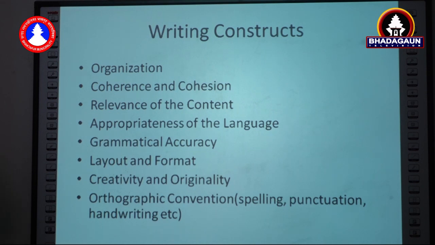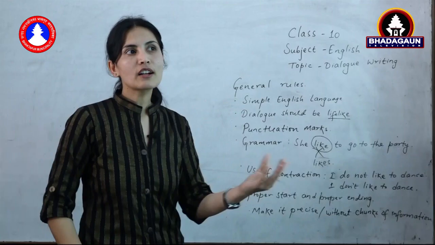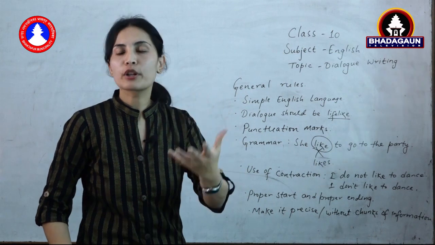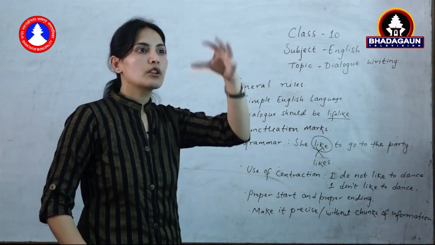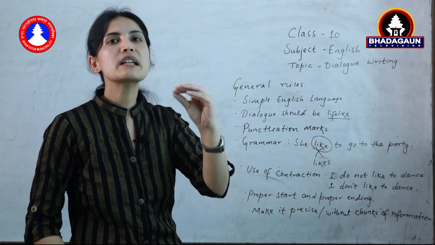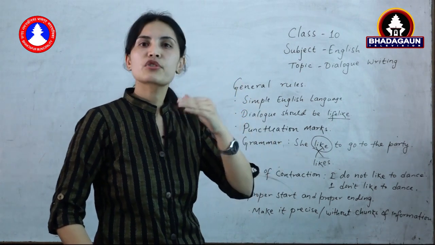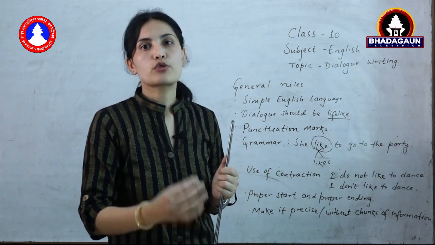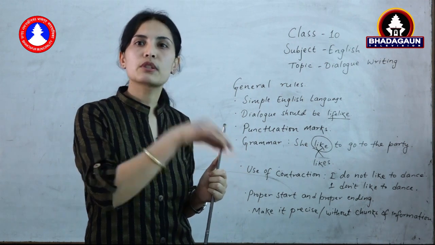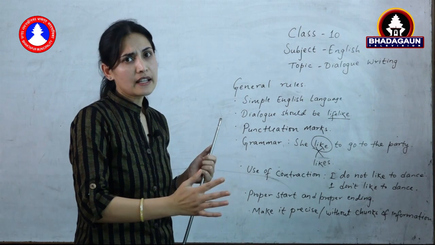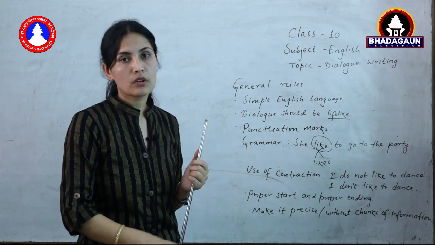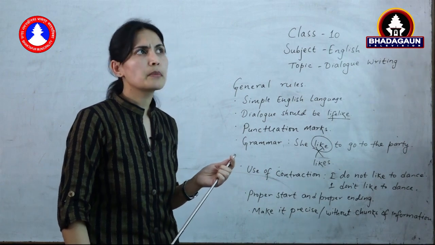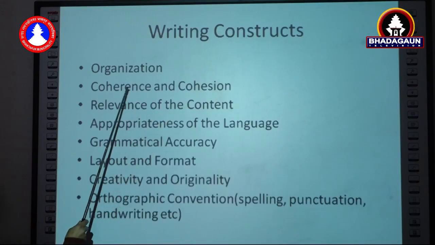You can't say, 'Hello, how are you?' 'I am fine, let's go on a picnic tomorrow.' If you are writing a conversation about planning a picnic, you can't just dive immediately into the situation. You have to bring in some kind of lead-up. You have to write in such a way that you slowly take your conversation to the situation. So don't dive directly into the situation. Make it very lifelike. As you talk regularly with your friends, make it long. It can go beyond 6 exchanges also, but try to have some coherence and cohesion, because this is a very important part of a proper dialogue.